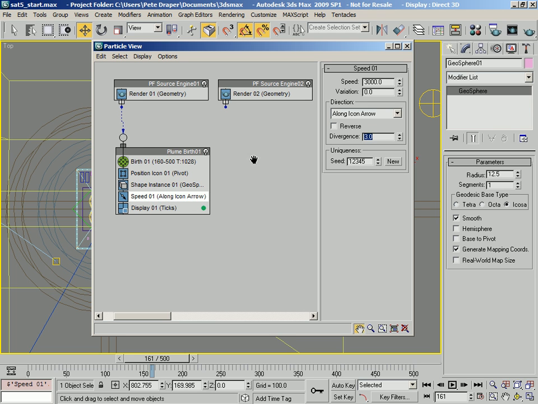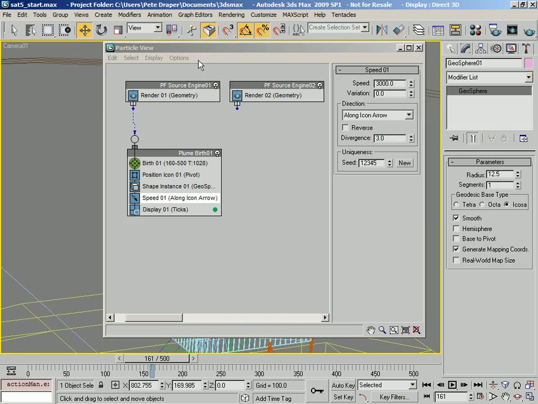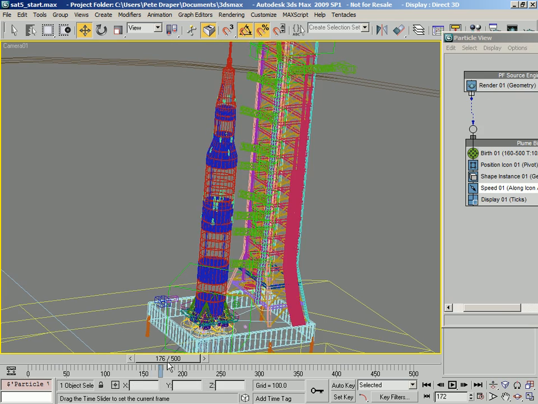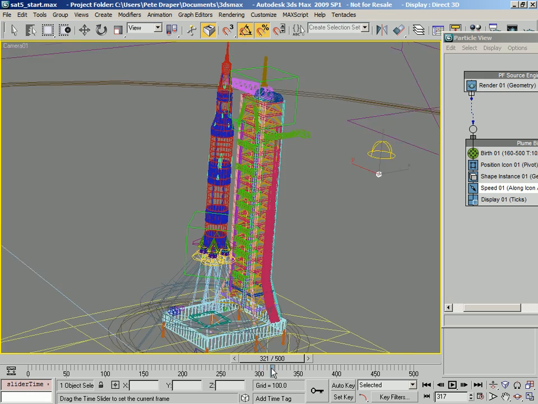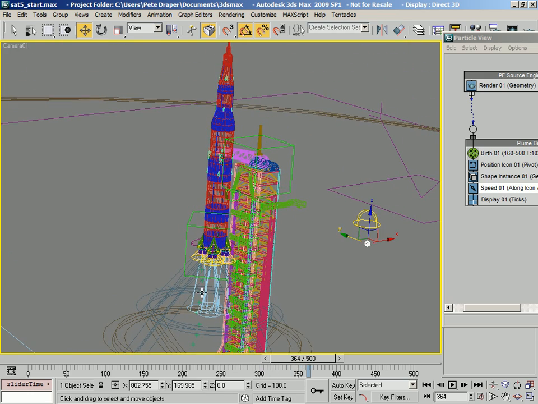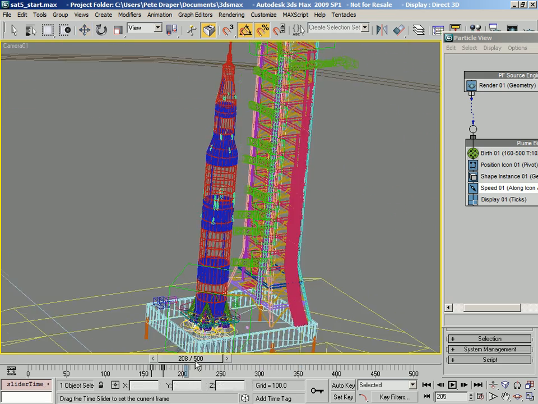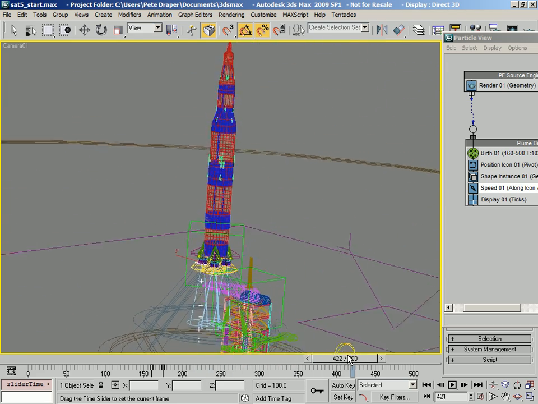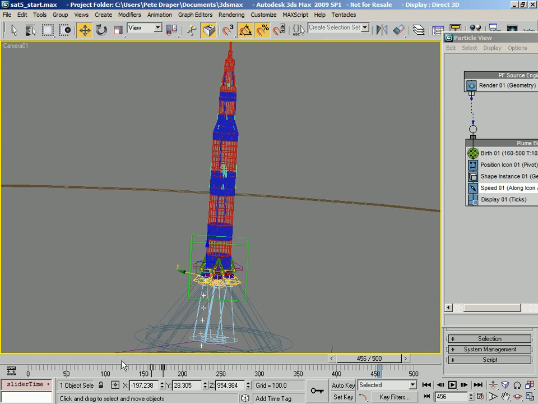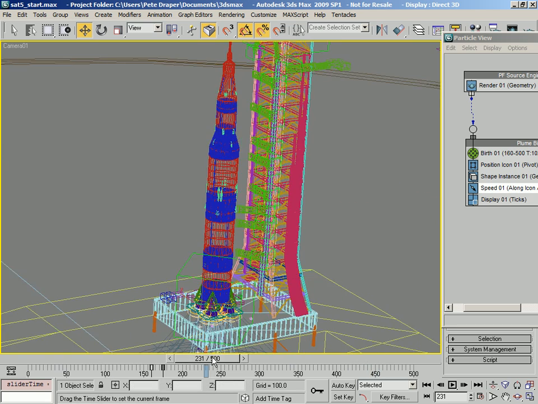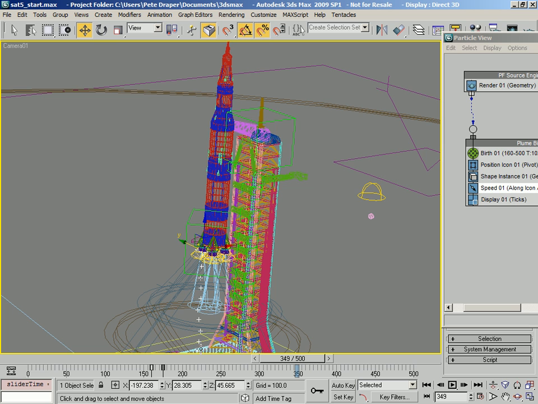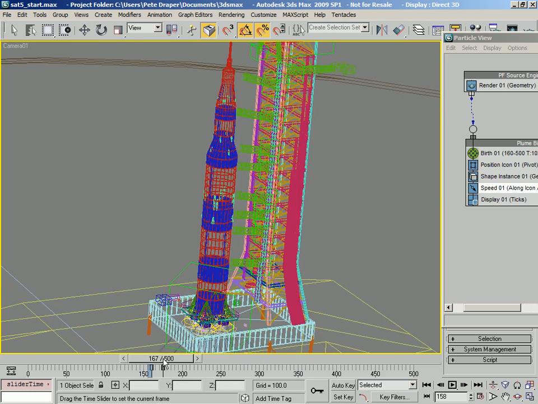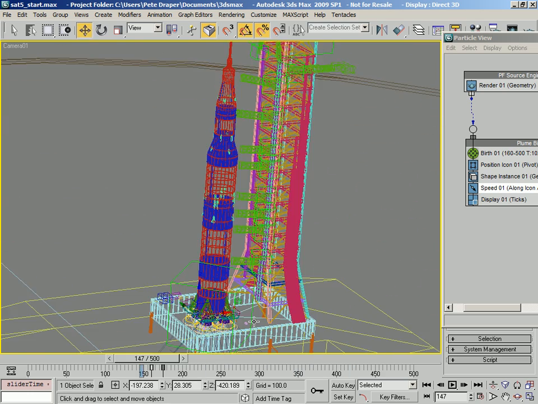Okay, if we view it in the camera viewport now and quickly scrub through, we'll start seeing these guys. There's our ticks here. There we go, being flung down. Okay, cool. Like I said, you'll notice some gaps between the particles. If you want to increase the amount of particles, feel free, but obviously it's going to increase the amount of geometry rendered out at render time. So just be aware of this.